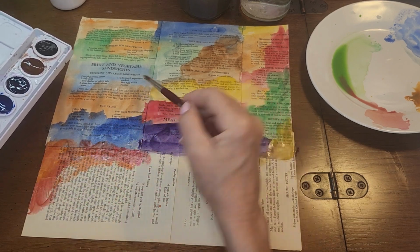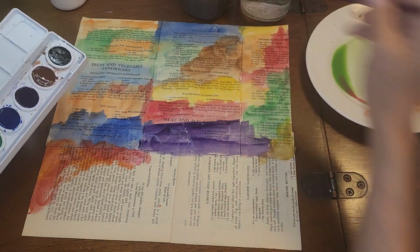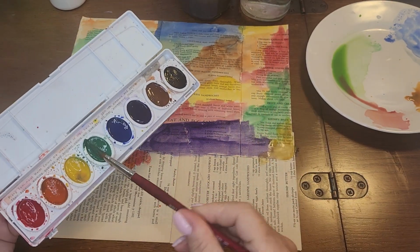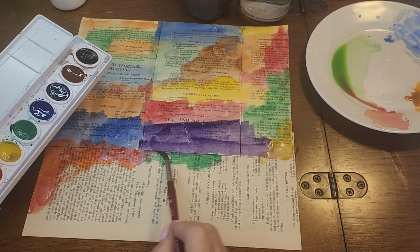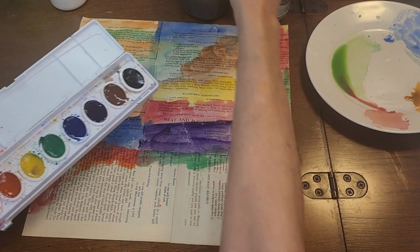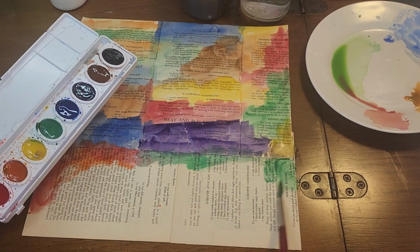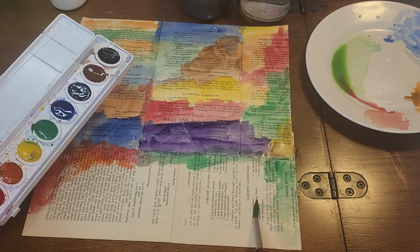This is a great way to make, you can actually do this with kids. This would be a great activity. Just give them a brush and show them how to just have fun. That's what it's all about. That's how you create different ideas.